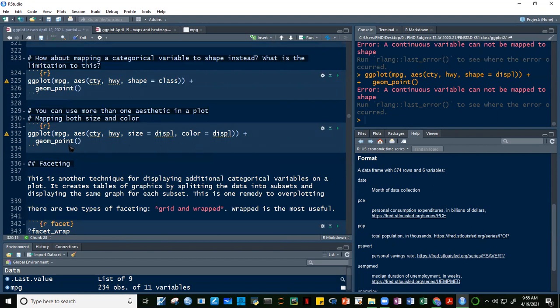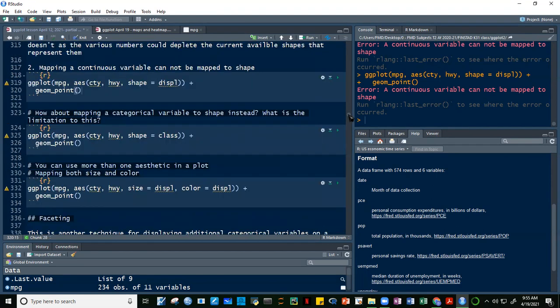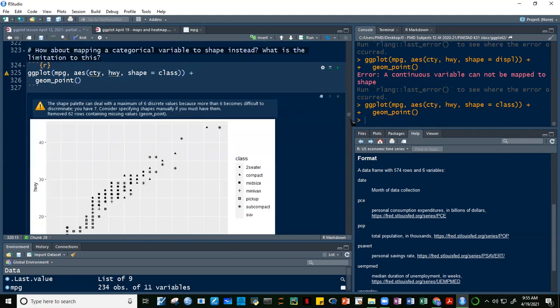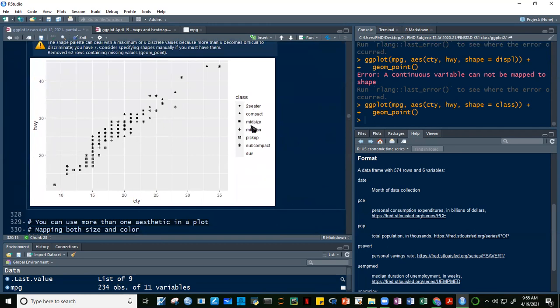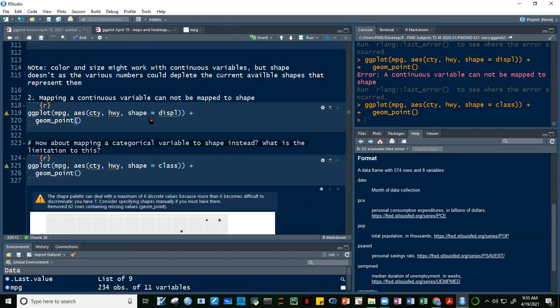Okay, let's take a look at this. For this one, we'll map shape to class. Class, what is this? This is character, so this is possible. You have 1, 2, 3, 4, 5, 6. Earlier, guys, sorry, I failed to point out that displacement is a continuous variable.